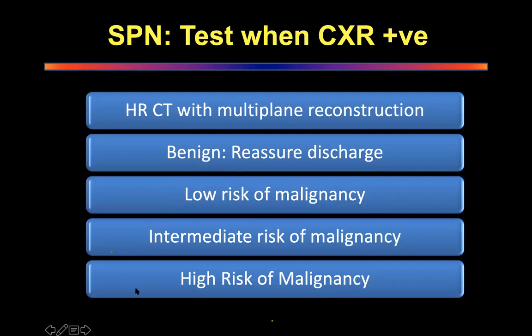And this is calculated using the predictor models. So that is where the predictor models come into the picture: you use the predictor models to calculate low, intermediate, or high risk. Because depending on whether it's a low risk, intermediate risk, or a high risk, your next step will change. What you do next will change. And that will come in the guidelines when I talk about it. Remember, this is quite important, that you have to actually use the predictor models to go into low, intermediate, or high risk. And we'll repeatedly talk about these risk models, okay?